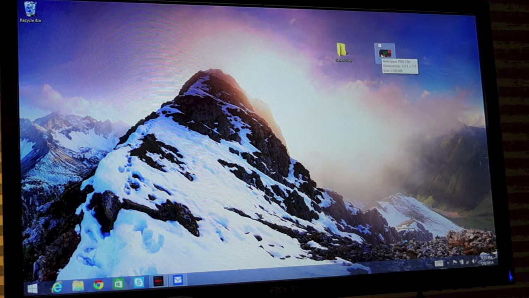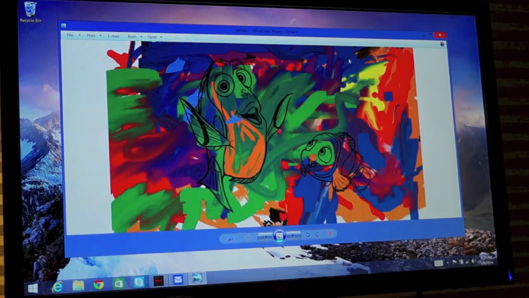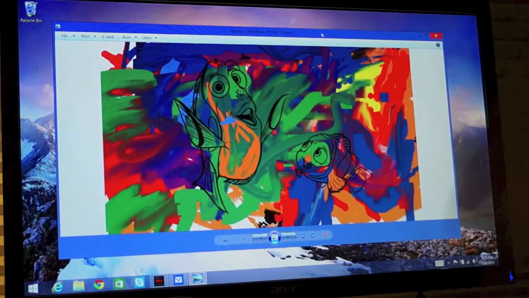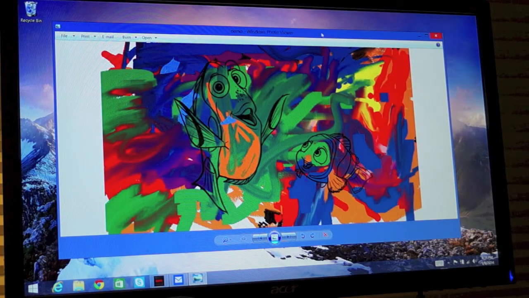Here's another change. Here's a picture on my desktop, and I open it up, and it opens not in a Metro app or a modern UI app, but in Windows Photo Viewer. This is another change that Microsoft is making by default. If you're on a keyboard and mouse, and your machine is a traditional desktop or notebook, for example, you will be able to have your files, like photos and videos, automatically associated with the traditional Windows programs. Another big complaint from traditional desktop and PC users using Windows 8 and Windows 8.1. So those are a couple of the changes.